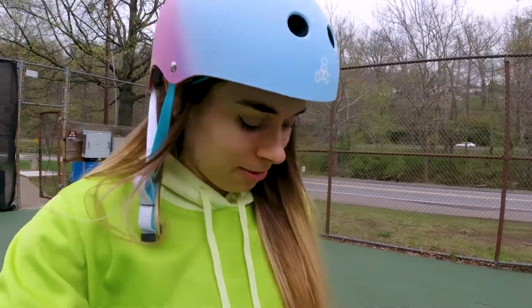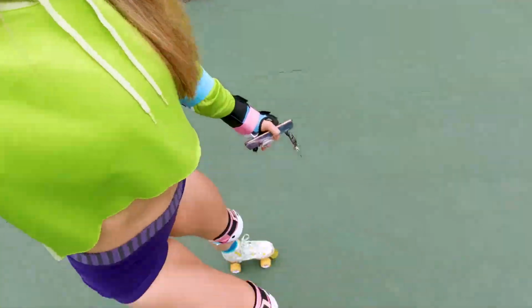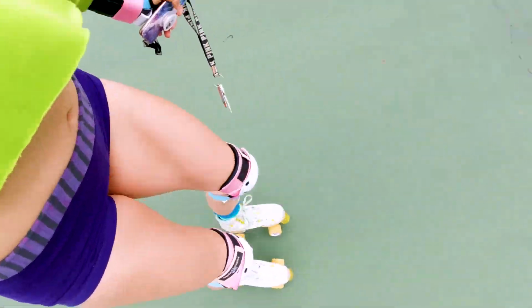Whoa, so smooth. Very few cracks, wow. This is like skater's paradise right here. Wow, it's so big and so open. Oh my gosh, and I'm the only person here. I wonder how long that's gonna last. Not very long.